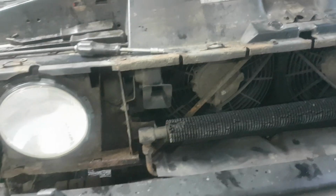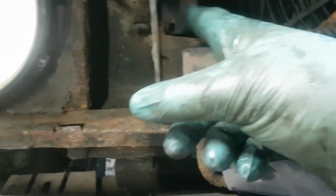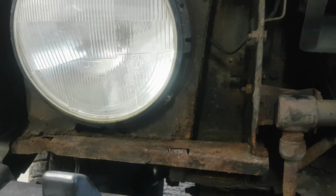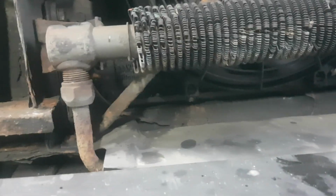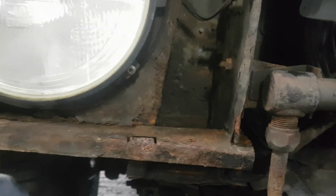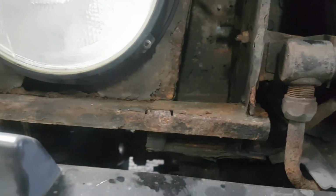Right, I don't like taking this front panel off because it reminds me I need new headlight boxes. Two bolts, looks like there's a nut bolt and a nut. There's two bolts, a bracket on each side, and that'll allow me to take the entire rad off its mounts and swing it out of the way in order to get the camshaft out, I think. Let me get these bolts undone. That looks like it's captive, it isn't though. Right, let's get these bolts undone.